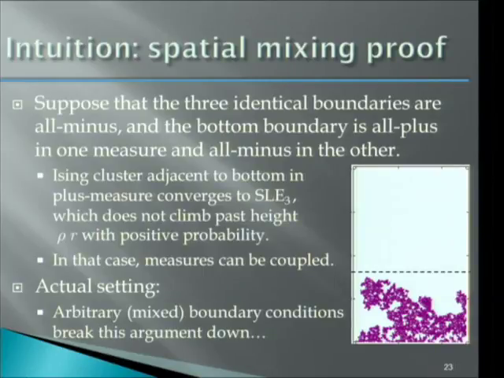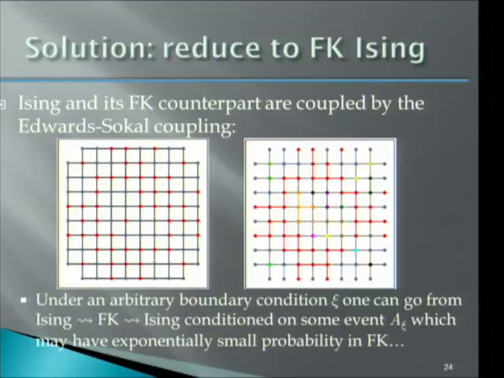This is a breakthrough, amazing result. Right now, there are just a set of specific boundary conditions where these SLE results are known to hold. The Dobrushin region, you have free plus, or so on. But for an arbitrary boundary condition, it's very complicated. So the method fails. So what do we do? Here we want to move to FK.